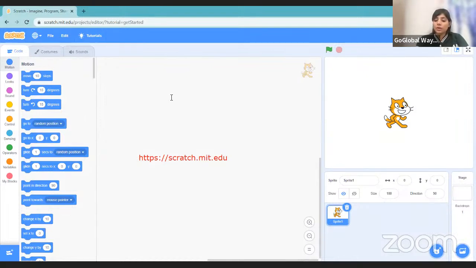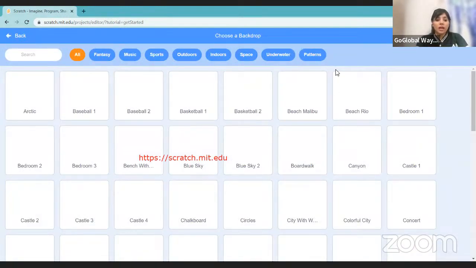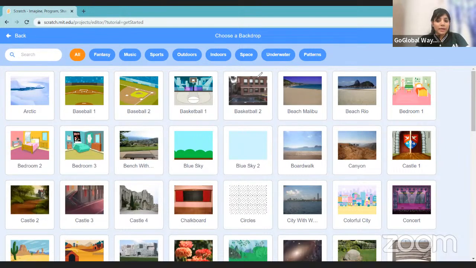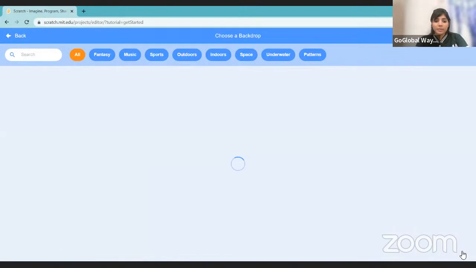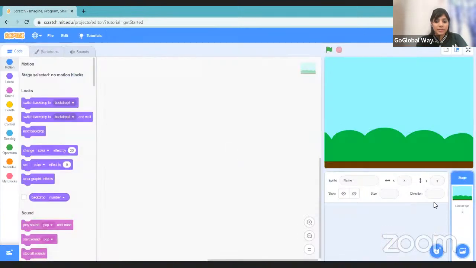Okay, so after this, what I want is that because in this game I have different backdrops, I have sprite selection, everything I have. So what I want is I will take my backdrops first. I'll clear this all. So for backdrop, I am selecting particular backdrops. Like my first backdrop will be, I'm taking my first backdrop as blue sky, and I'm taking my second backdrop is this one.